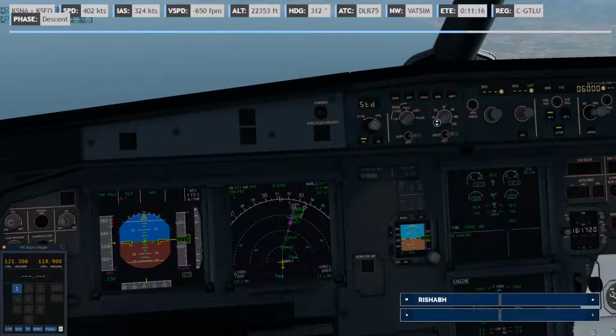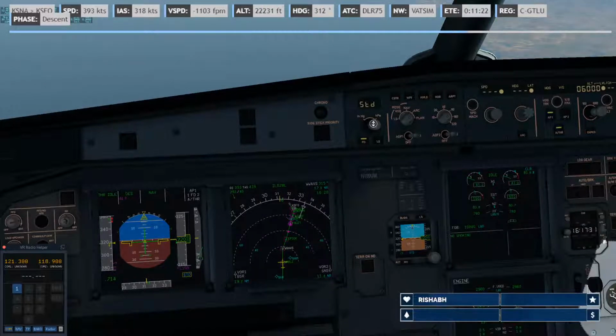Cascade approach, 5 for Lima, my apologies, I should have asked earlier. I need to contact Salt Lake City Center. I'm heading to a 3 uniform 2. Can you advise best frequency to reach that? November 5 for Lima, I think the Salt Lake frequency for that should be 133.25. You're going to be in Big Sky though for the next say 25 miles to the north. All right, thanks. 5 for Lima.